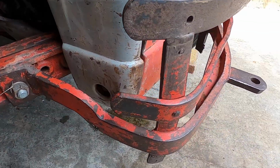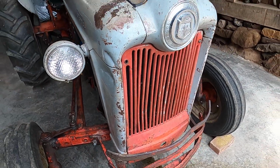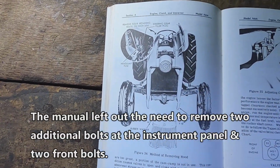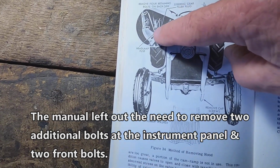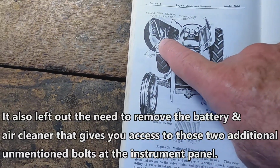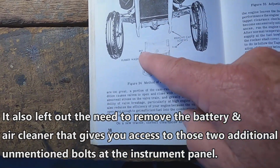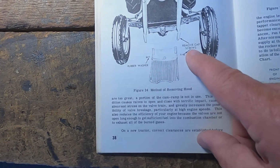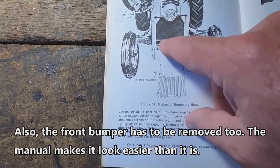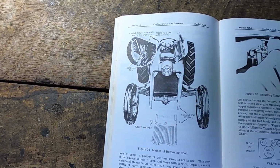And then I have to remove what's called cap screws down here, which hinges this front grille on. Let me show you in the owner's manual a diagram of what I'm talking about. Here's the Ford Jubilee NAA owner's manual I have opened here, and it's showing you the 4 bolts on either side in the rear. And they want you to remove the headlamp fuse, which I will. They want you to disconnect the lamps if you have them, and I have connectors in here that I can take apart. And then down here are these rubber washers with these cap screws right here that hold the hinged grille in front. So I have to remove all of this in order to get to this radiator and take the radiator out.